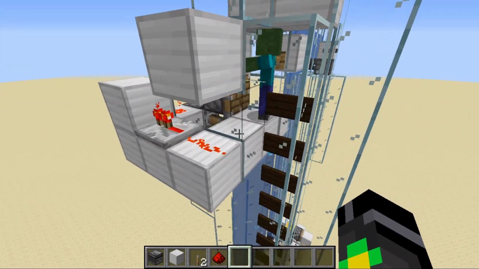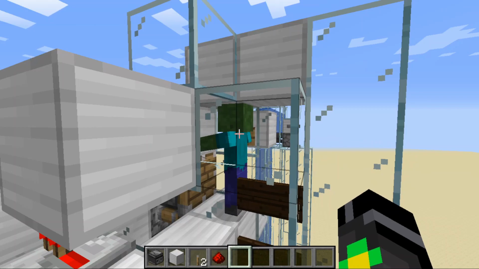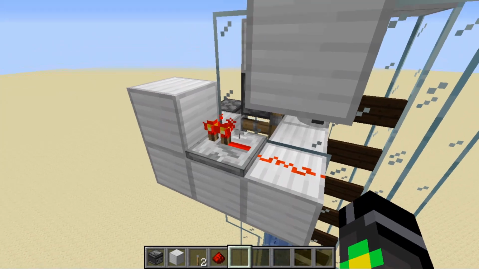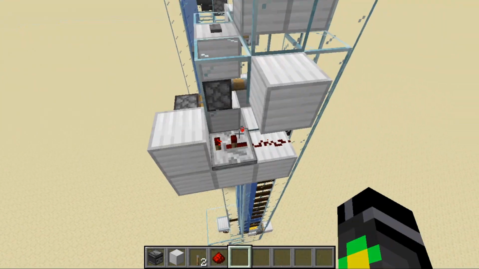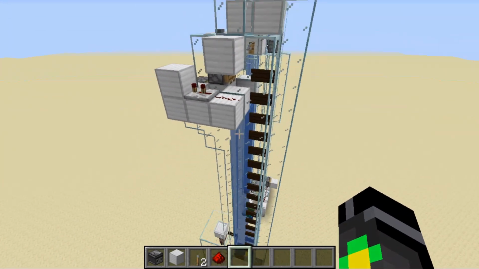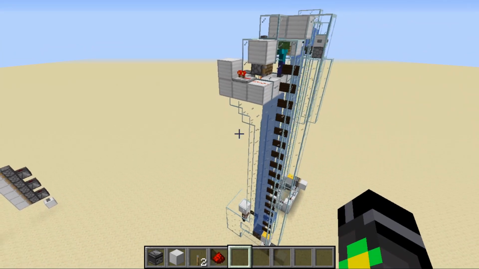Now it does look like it's getting pushed off as he goes up, but that's just the animation, because in reality he goes up and then he gets pushed in. If you were to make this a bigger tick, then he would keep falling. So you can make a redstone clock that way. So he realizes he's there. See, he keeps falling. So you gotta make sure you got one tick or less.